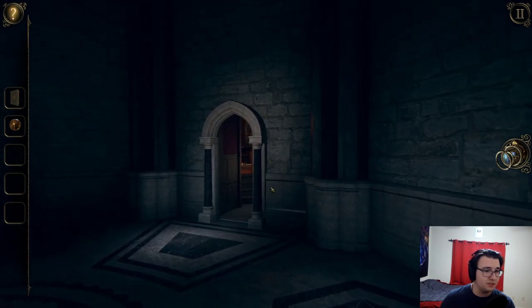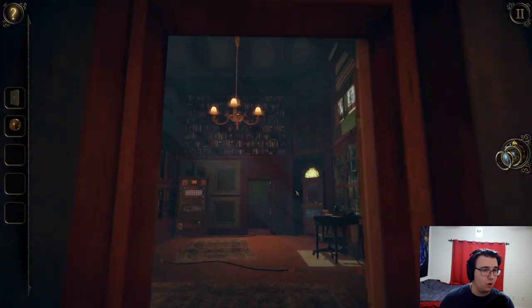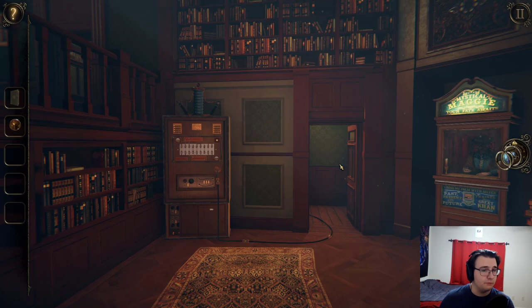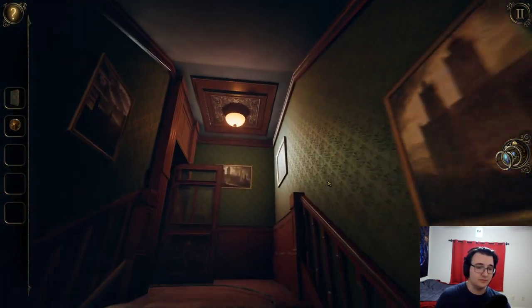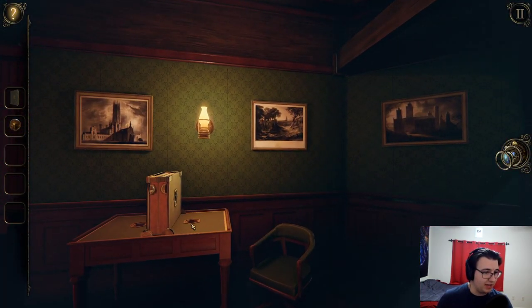Alright, so that means it's probably this one. Wait, but there's a lot of books in here as well. There's a whole ass library. Alright, but this is the area for sure. We go upstairs on this one. Man, what the hell is this table?